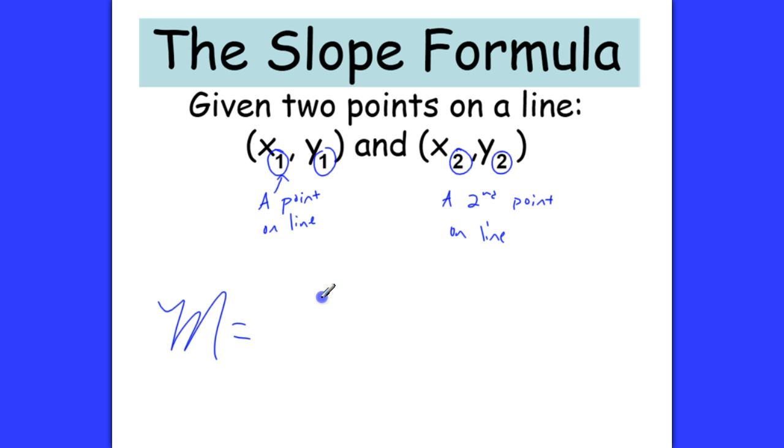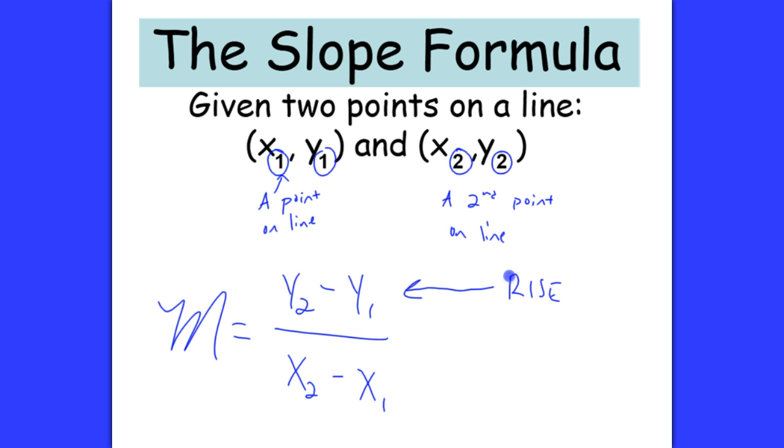Let's remember that slope. The slope is equal to y sub 2 minus y sub 1 divided by x sub 2 minus x sub 1. And we would just fill in the numbers there, subtract it, and we would have it. This top, the change in y, is how much it changes on the y-axis, which would be the rise. And this is the change in x, and that would be the run.